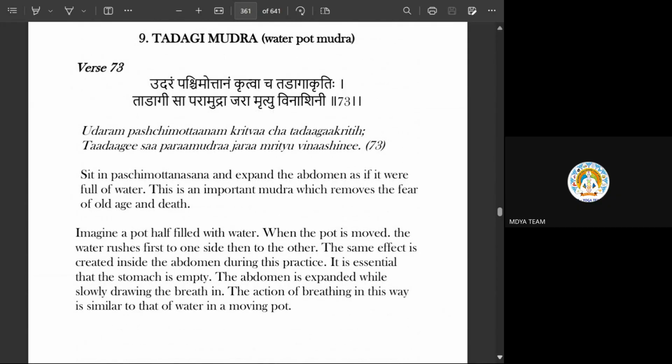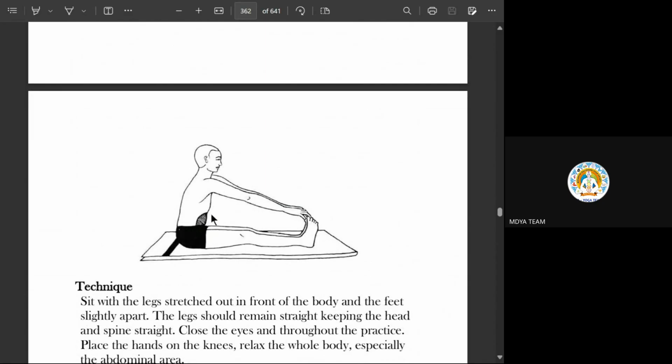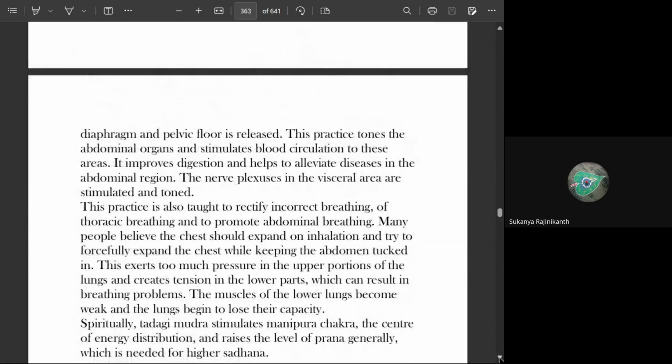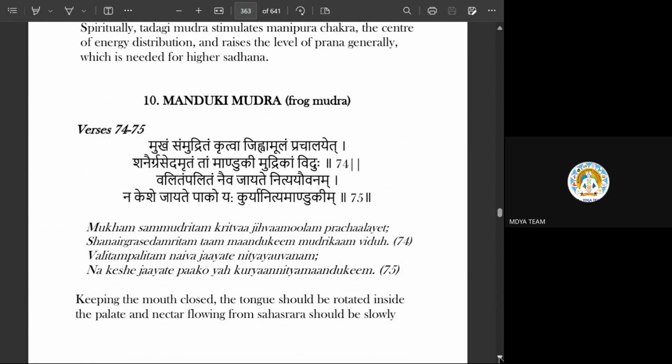Then next is the Tadagi mudra, the water pot mudra. See the abdomen, it sinks down. It makes a pond-like shape. So this is the Tadagi mudra, somewhat related to Mahamudra. In Mahamudra, one leg is folded, but here we have to contract our abdomen. Is it similar to Paschimottanasana, ma'am? You can say so, but in the asanas we are not holding our breath, and here we have to contract our abdomen. So there's a somewhat slight difference, but in a very slight way you can understand it's related to Paschimottanasana.